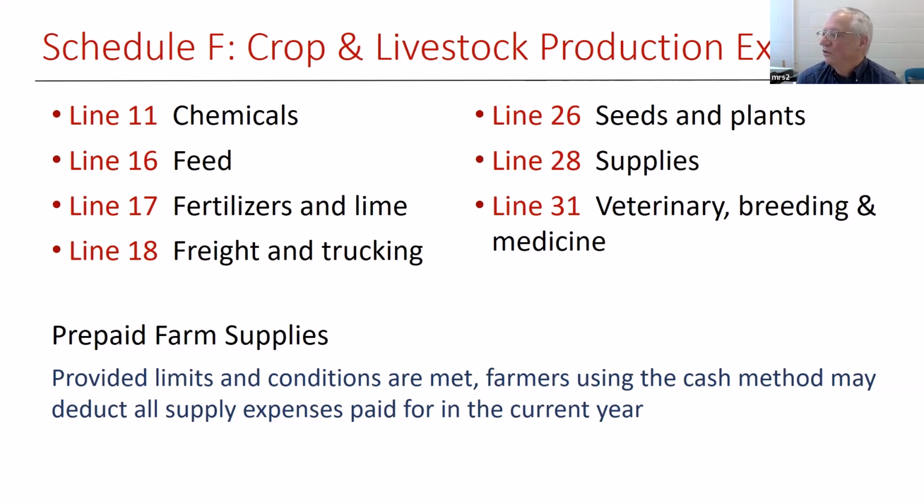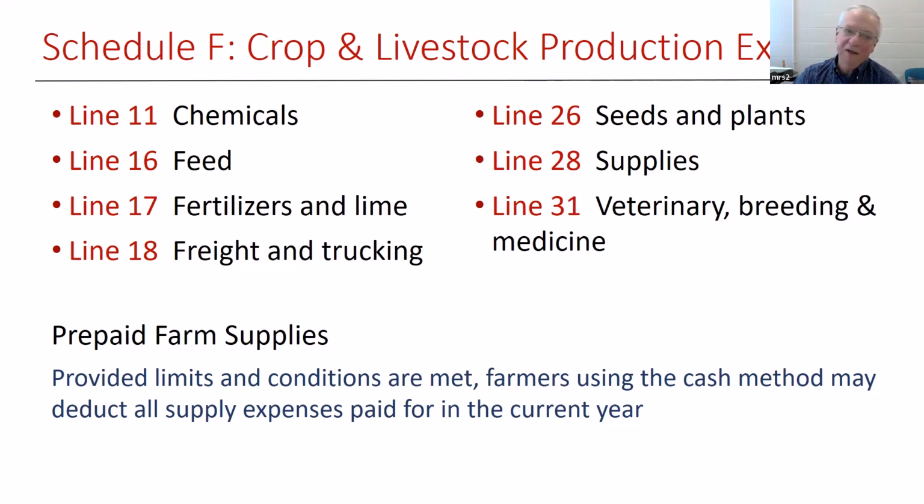Yeah, freight and trucking is generally what you pay someone else to do the freight and trucking for you. That's generally what it's for on the Schedule F. It's not your cost of freight and trucking. We'll get to that in a moment. But it would be what you would pay somebody else to make that delivery for you.